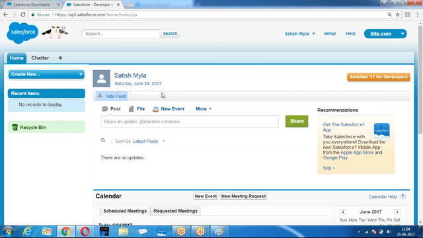Generally, if you want to log in, we say login.salesforce.com, which is common for everyone. But if you want to work with Lightning, Salesforce insists that everyone create their own personal domain name for your organization, to provide better service, security and speedier access. So how do you create a domain?